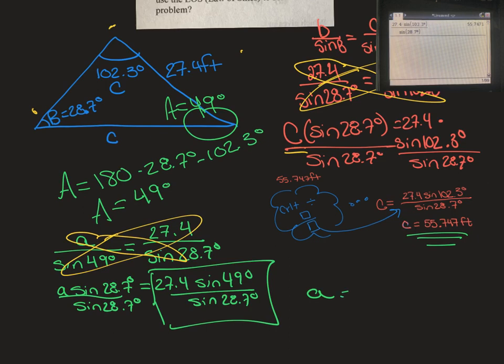And when you do that, remember, 3 decimals, you should get the answer is 43.061 feet. I'm going to go label that on my triangle. So my little A over here is 43.061 feet.